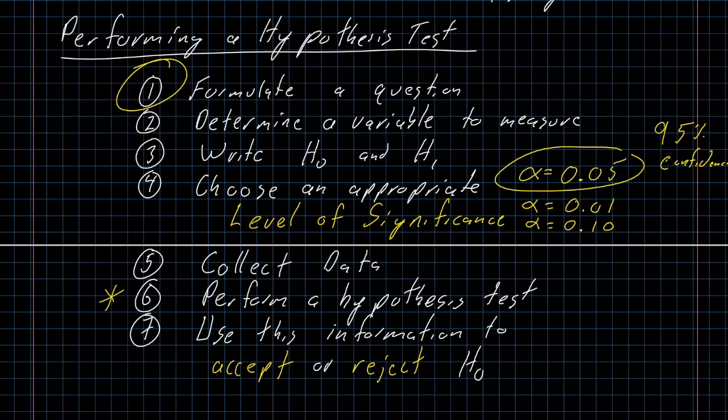Step 6 is the step that we're going to focus on in this course this semester. Perform the hypothesis test. I know the whole thing is called performing a hypothesis test, and almost all of it is how do you set up and get the information you need in order to perform that test. All right, performing a hypothesis test is going to involve performing a couple of calculations, looking something up on a table like the standard normal table or another one. And then we will use this information to either accept the null hypothesis or reject the null hypothesis, depending on which is appropriate for the result that we come up with.